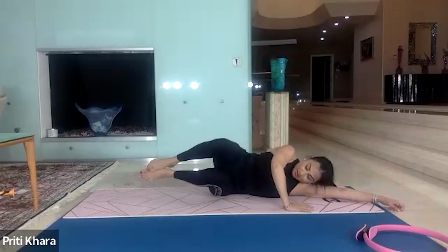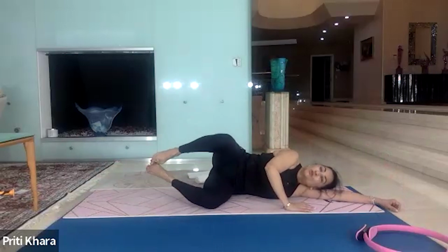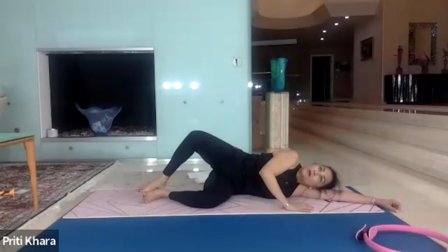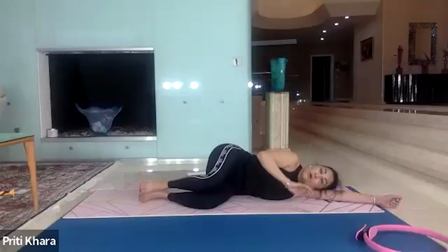Now, my dear friends, bring both your knees forward. Connect your big toe together. Interlace your big toe together. Very good. You open and you close. You open and you close. You got it that much?